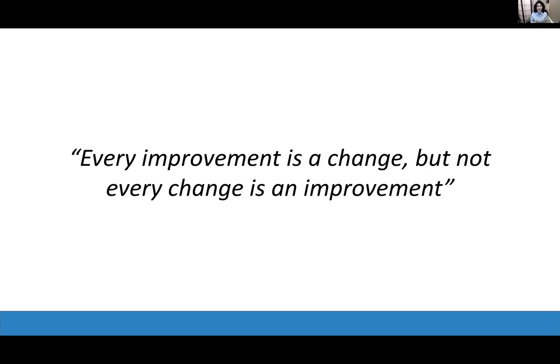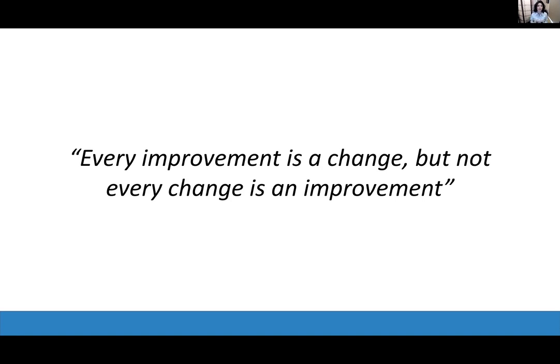How many of you have been involved in an initiative where everyone was busy making a lot of changes, trying a lot of things, and were putting in a lot of work? Were those changes aligned with your theory for how to improve? Did you have a theory for how to improve? Did you have that roadmap, or were you just making a lot of changes, hoping that something would improve?